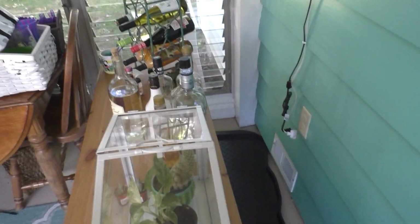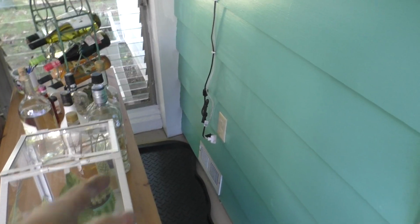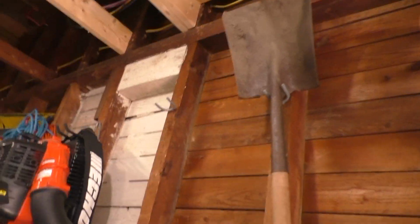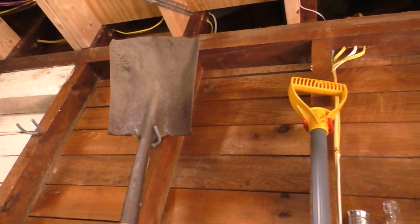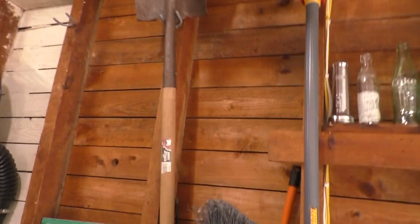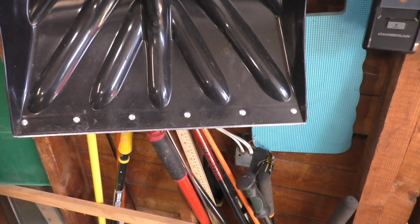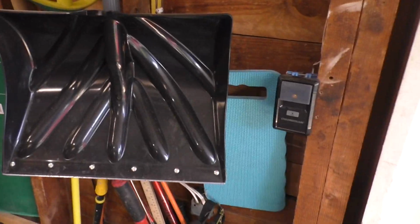I'm going to rerun the wire from this outlet up into the attic, and I'm going to go over into the garage, where it will run off of the Breezeway circuit. And the nearest junction for that, because it comes over here, down, and then it goes back up again to supply lighting power for the garage. I'm going to probably put a junction box in the attic for that, actually. I think that's what I'm going to do.